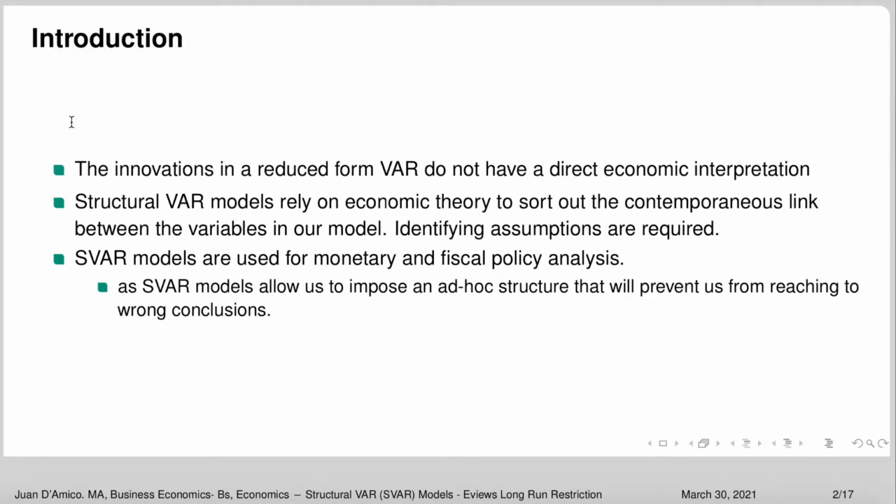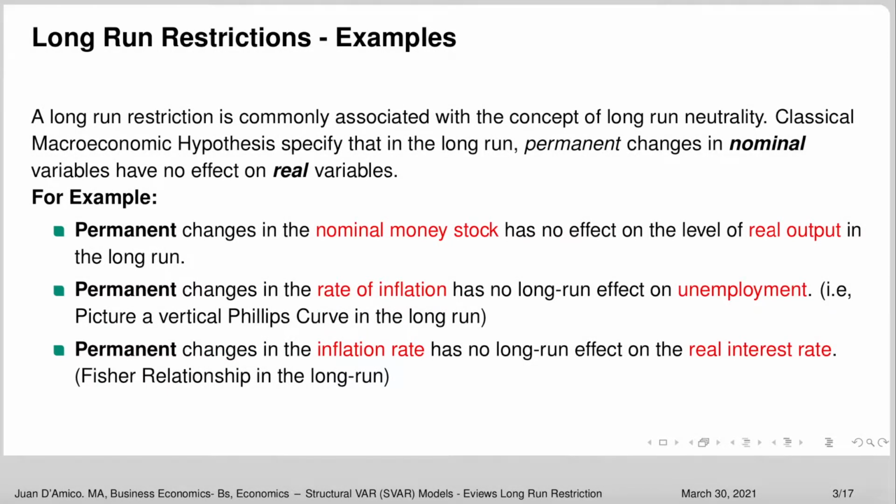So just to put an example, imagine that our economy output is going to be decreasing. So the government increases the public spending, and after increasing the public spending, we see that output continues to decay, and maybe we can associate or link this with public spending having caused our economy to collapse, and maybe that's not a correct conclusion. Maybe what we can do in that type of situation is include some ad hoc restrictions that will prevent these undesirable results from happening. So let's review some examples.